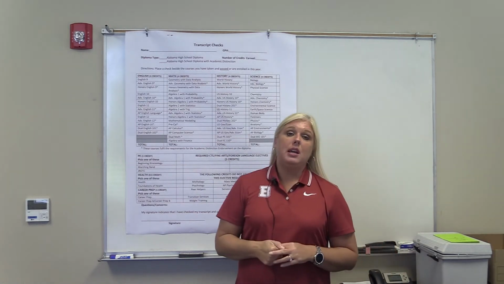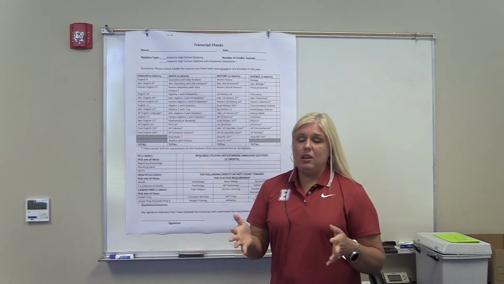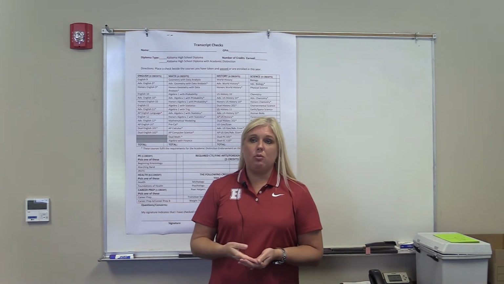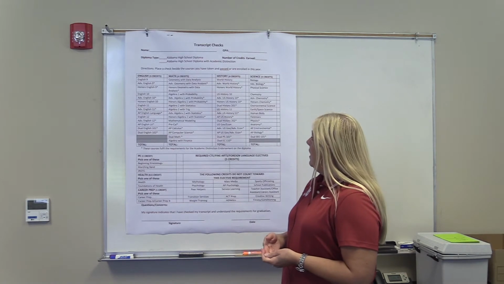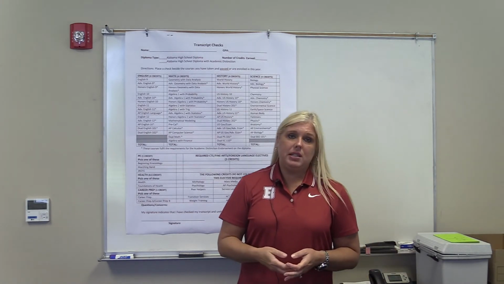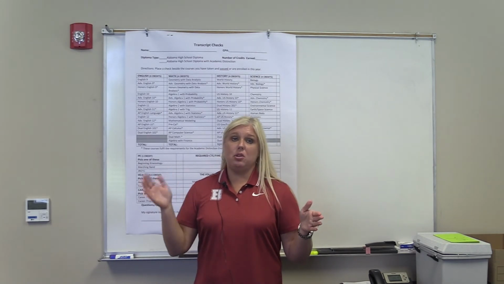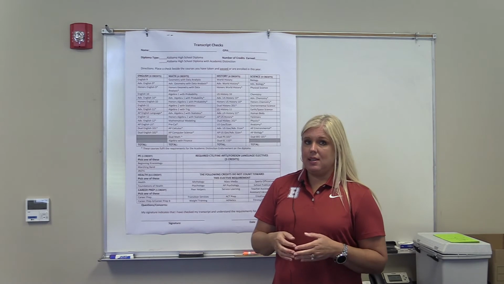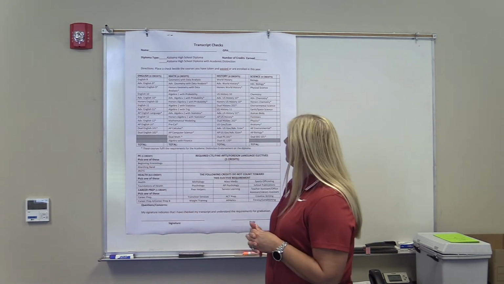Now history. So in Alabama, you are going to take a history every year. In 9th grade, we typically take world history. So you want to find world history and mark that one. The next history will be U.S. History 10, and that can be U.S. History 10, U.S. History 1, or U.S. History 2, 1877. A lot of different ways that one can be listed.